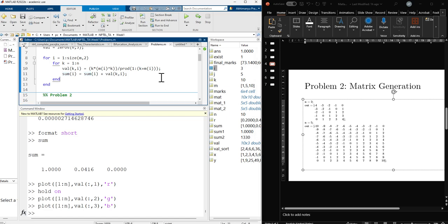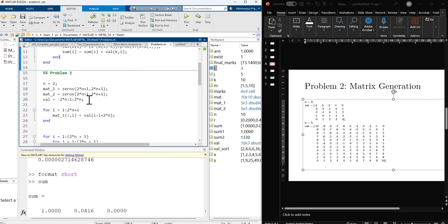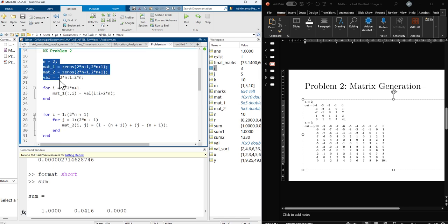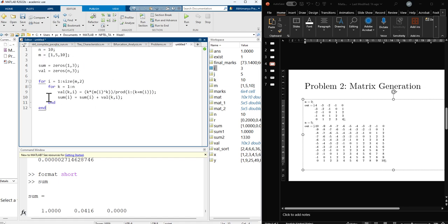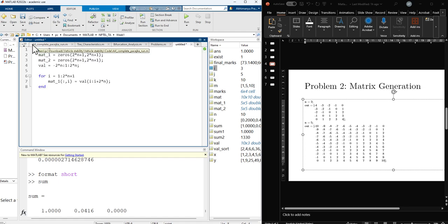Fine. So I already have a code for this. We'll just copy this first. Okay, this is the later part.